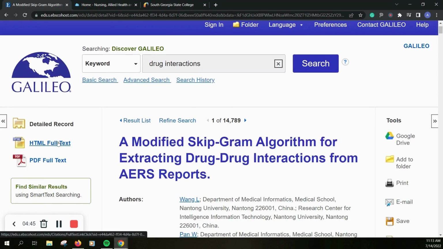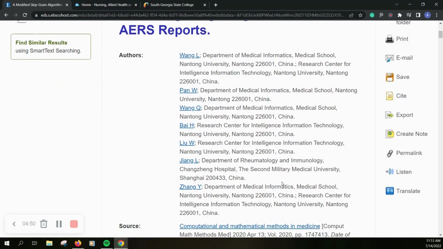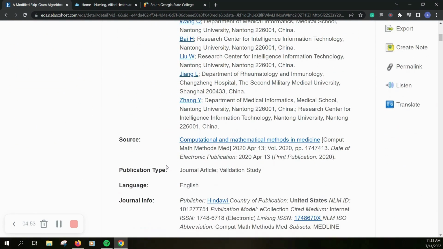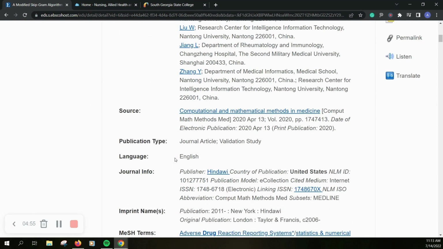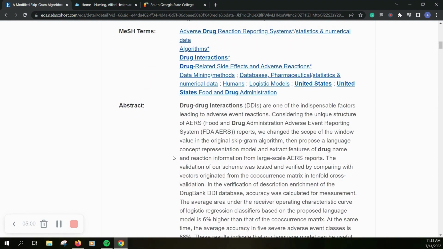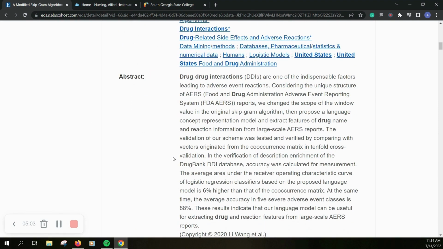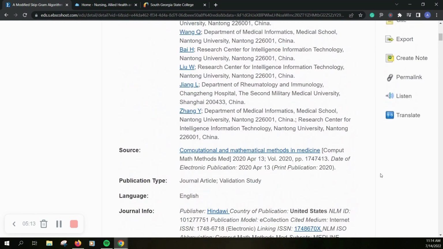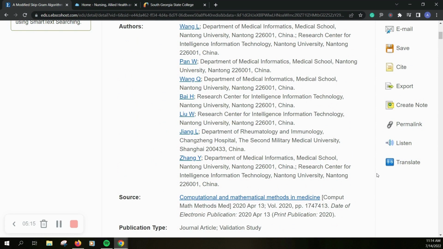So from here, you'll see you've still got those buttons to get into the articles. You've got information on who the authors are. There are several authors for this one. The source, and other information for the publication. You also have an abstract for the article that gives you a brief idea, kind of a summary of what the article is about, so that can help you determine if that is a source that you may want to look into. Sometimes I recommend to just go ahead and take a quick look at the article itself because those abstracts can be a bit misleading.